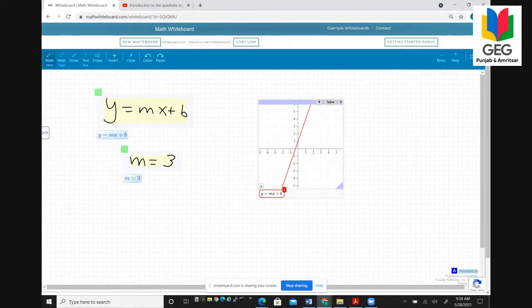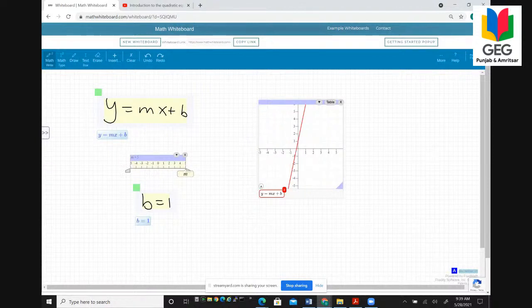And again, the graph will update dynamically. I can be more interactive by creating a slider for m. And now I can show very visually what slope really represents. What is slope? That's slope. You know, when slope is negative, it looks like this. When slope is positive, it looks like that. B is the y-intercept. I'm going to create a slider for B.